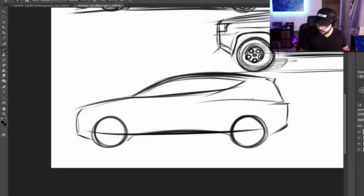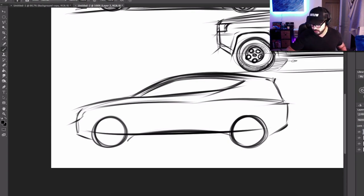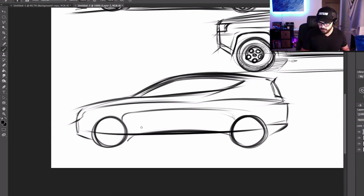Maybe we can have a shoulder line that goes something like that from this part, and then we can have it maybe intersect something like this, create the A pillar, go into a sloping C pillar right there, and this would be a typical cruise around town SUV. It's never going to go in the dirt or anything like that. It's just for the soccer moms to feel safe when they cruise around at 30 miles per hour to Walmart or whatever. And this is that type of SUV compared to the military style that we did up there with the boxes. This is a lot different, which I'm sure you can see.